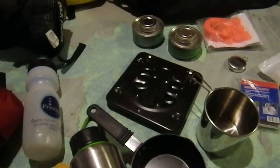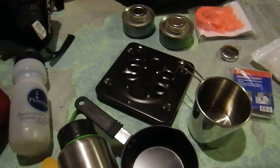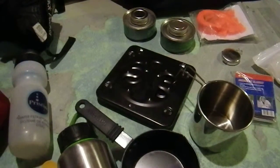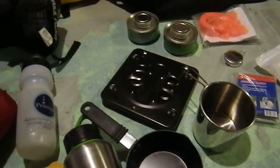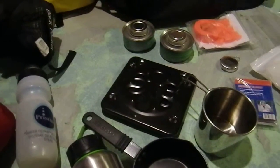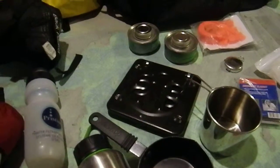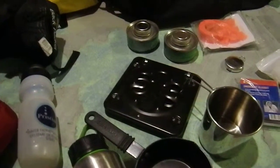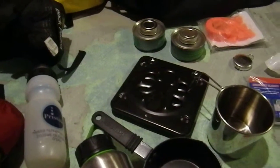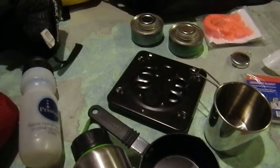This is a very slow setup, but very reliable. It takes about 15 to 20 minutes with an open pot to boil 1 liter of water, but it will boil water in blowing winds. Fuel wise also, I'm still in the first canister, probably got a dozen or so boils on it, and I still have probably half a can of fuel. So very reliable, don't have to carry a whole bunch of canisters. It is slow, that's the only downside to it.